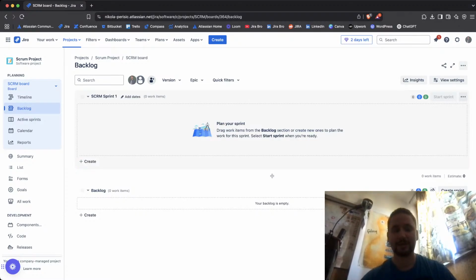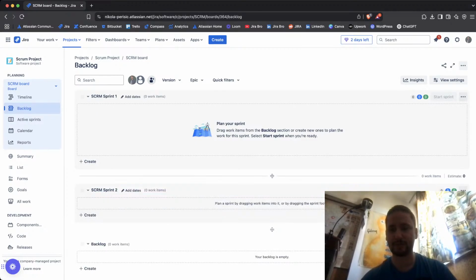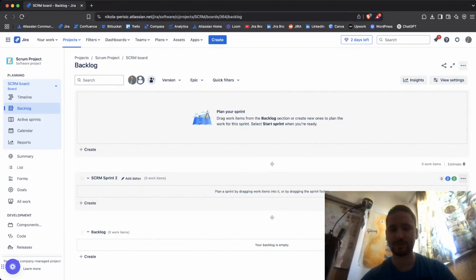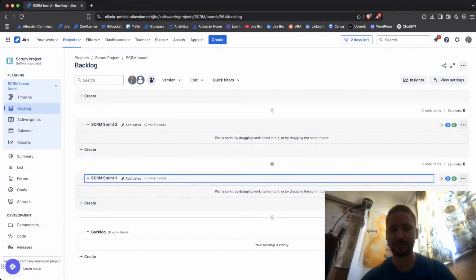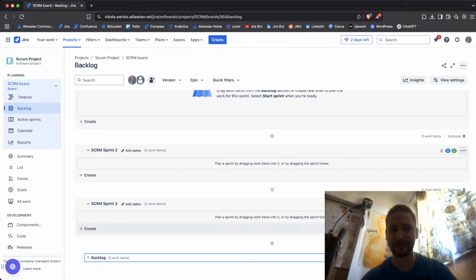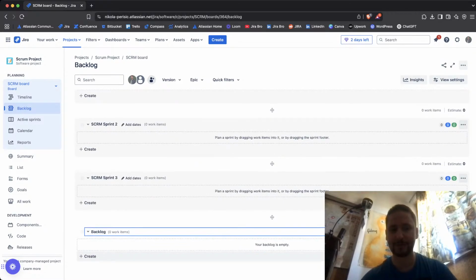Now, this right here is your product backlog, and in here you're seeing your sprint backlog. What you can do is create new sprints in here. There are no limitations on how many sprints you can create.